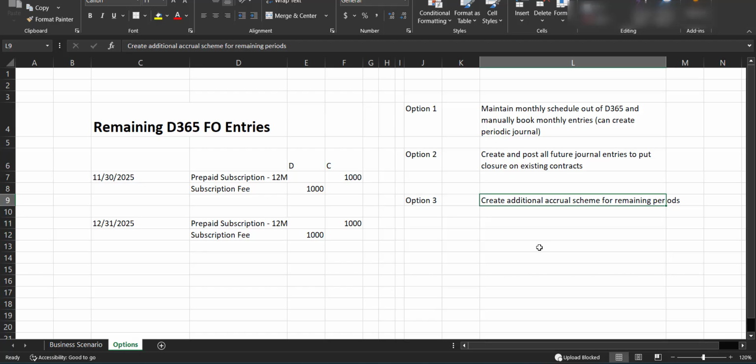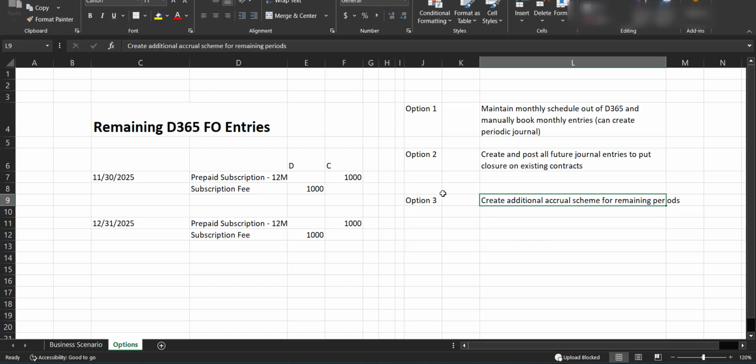Downside is you have to maintain those additional accrual scheme schedules and manually book entries and pay attention that you don't double book because your prepaid account has been impacted from legacy already. But the benefit of this approach is you have everything automated. So you don't need to manually maintain schedule. You don't need to post it to future periods manually. But as long as you use accrual scheme, the posting will be in the future periods, right? So on that point, it doesn't change.